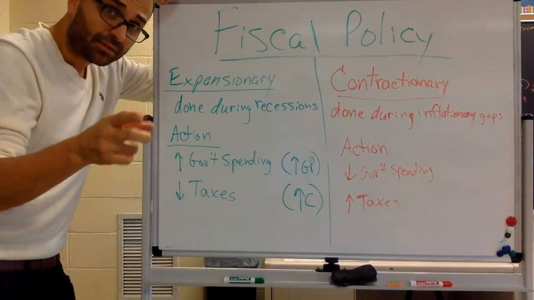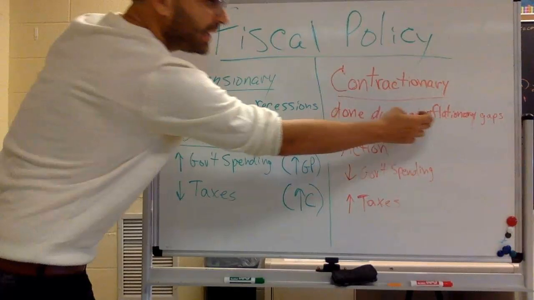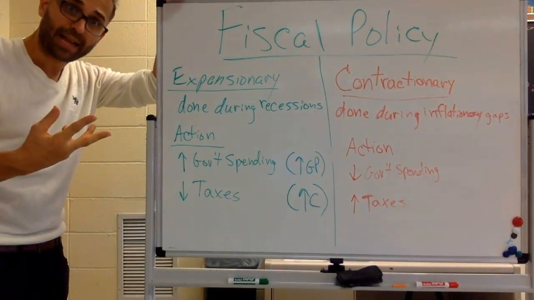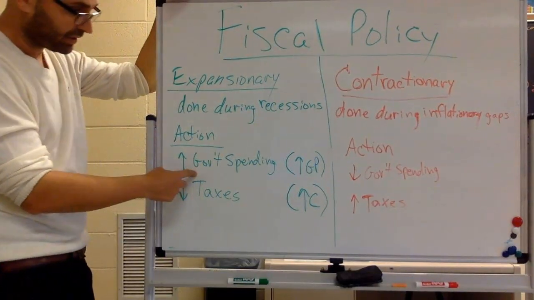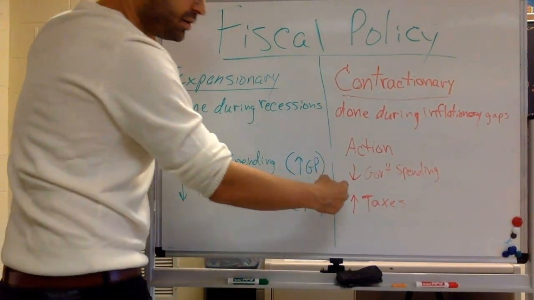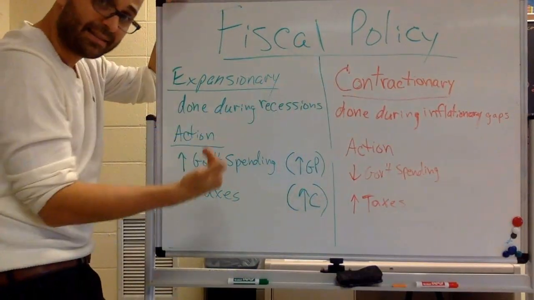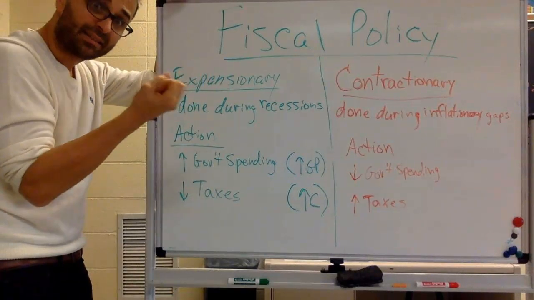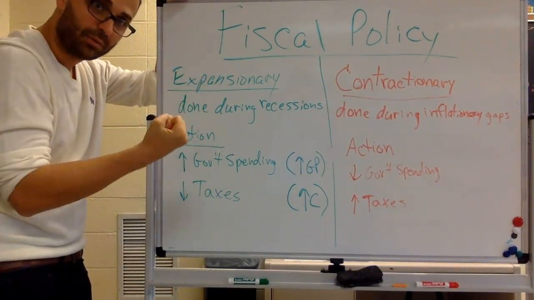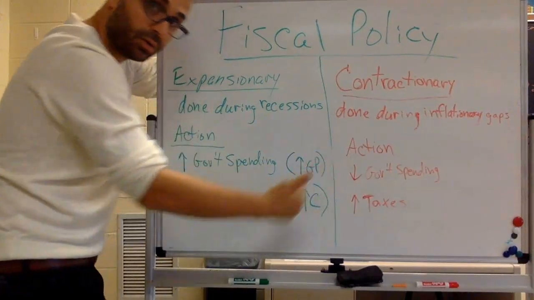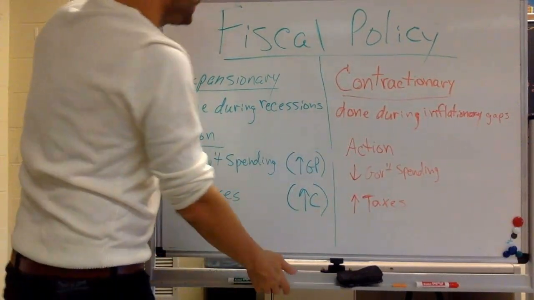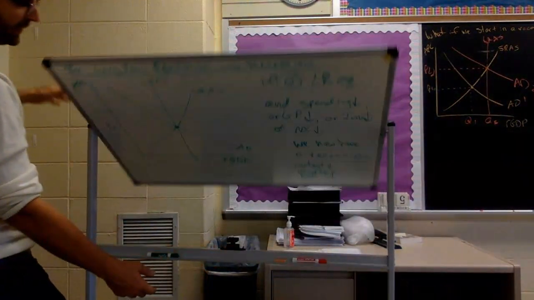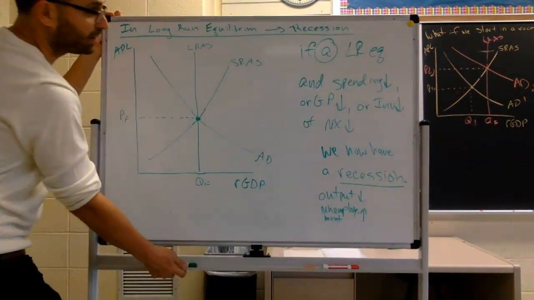If there's not a recessionary gap, if there's an inflationary gap, then the opposite fiscal policies may be the appropriate action. So rather than increasing spending or decreasing taxes, the government could decrease spending, which brings AD to the left because GP went down, or it could increase taxes, which will then make less disposable income for people, so big C will go down. In both cases, AD will go to the left and hopefully close the gap. So, with that being said, let's take a look at this example.